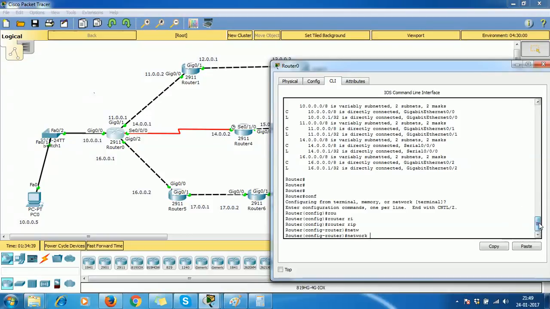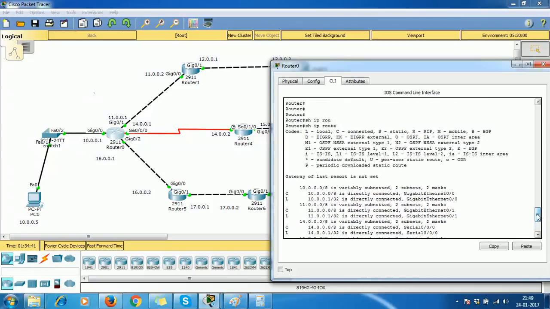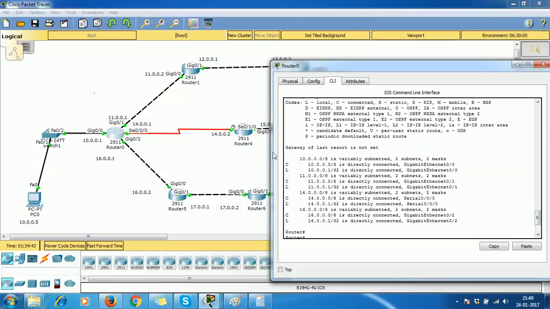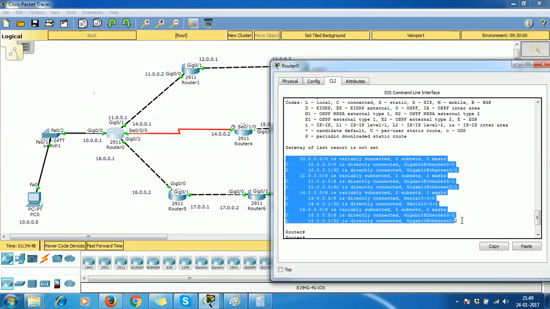Before enabling RIP, we can see something called the routing table. I don't have any routing protocol, but there are a few entries sitting in my routing table. How is it possible? Because the router can identify the networks on its interfaces and put them into the routing table.